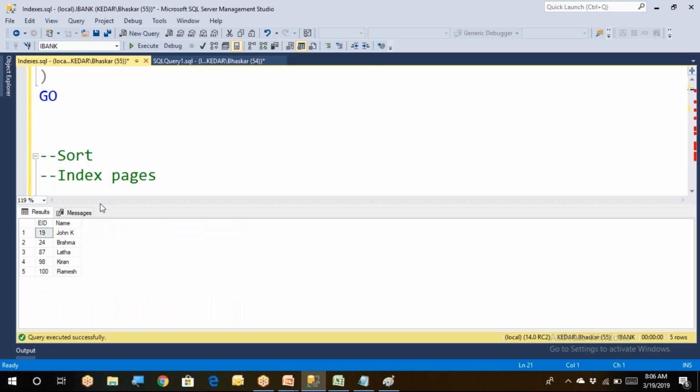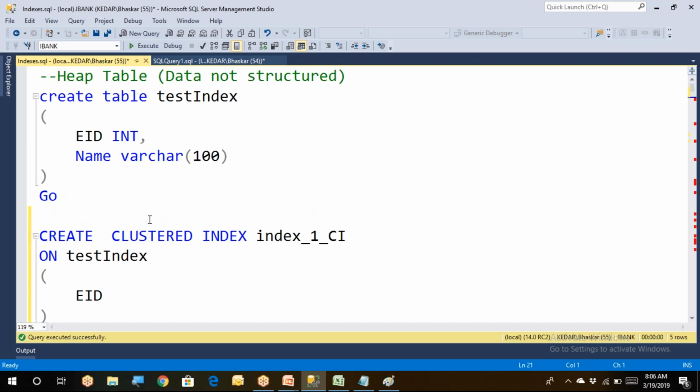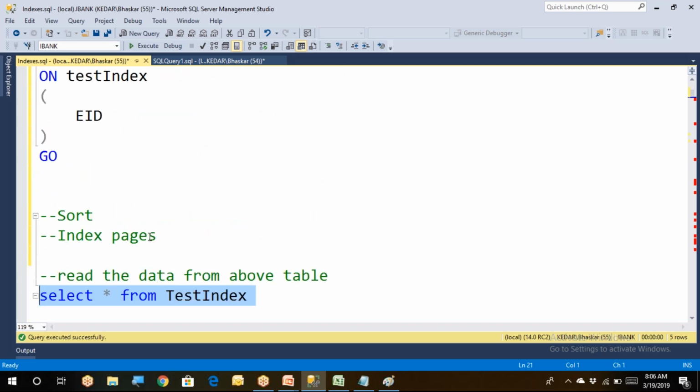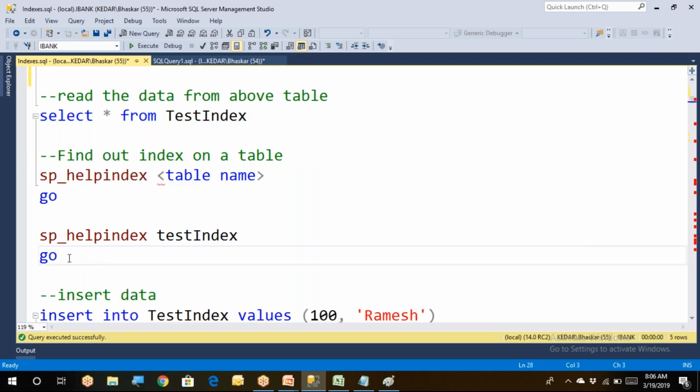Have you seen that the data is completely organized? I did not do anything. I did not even create a primary key, but I have created only one thing, called a clustered index. Now the data is organized here. So a clustered index creates the index space; it is not going to create a primary key. Try to understand: a primary key will create an index, but an index will not create keys. Be clear on this. Now the data has been sorted.